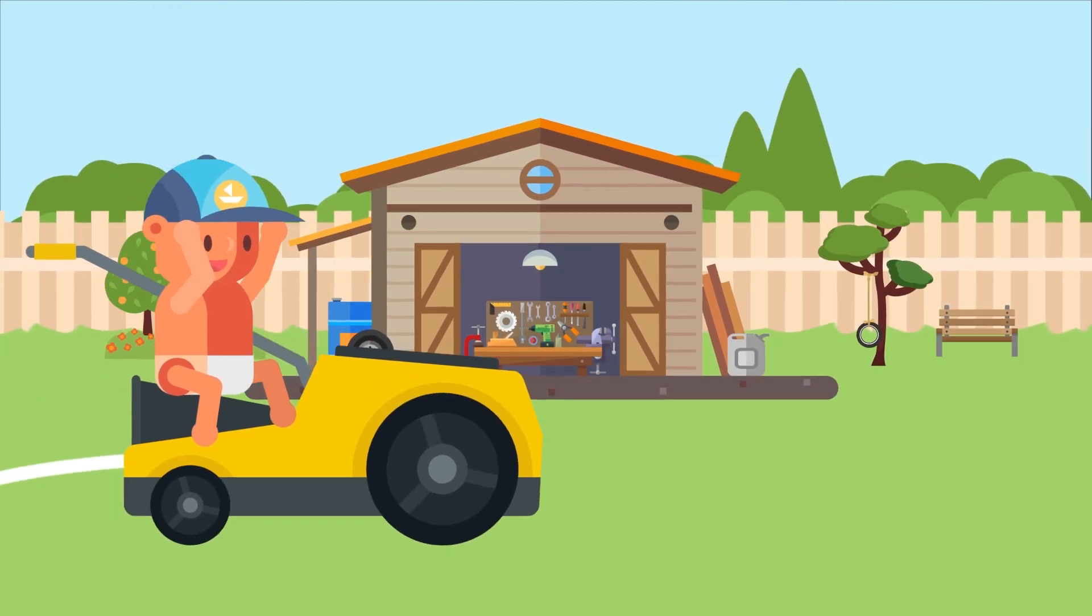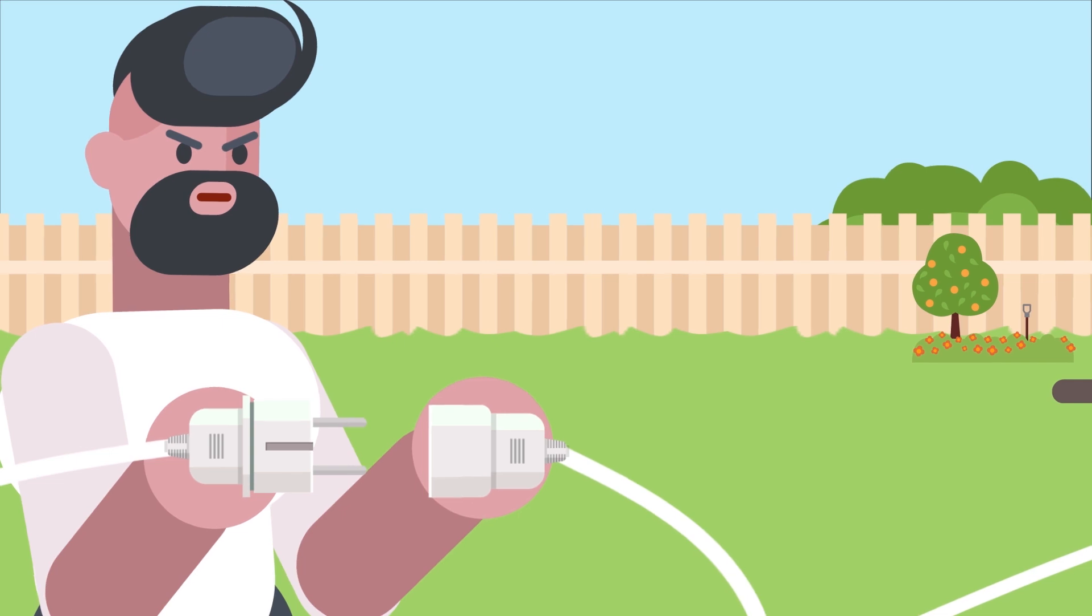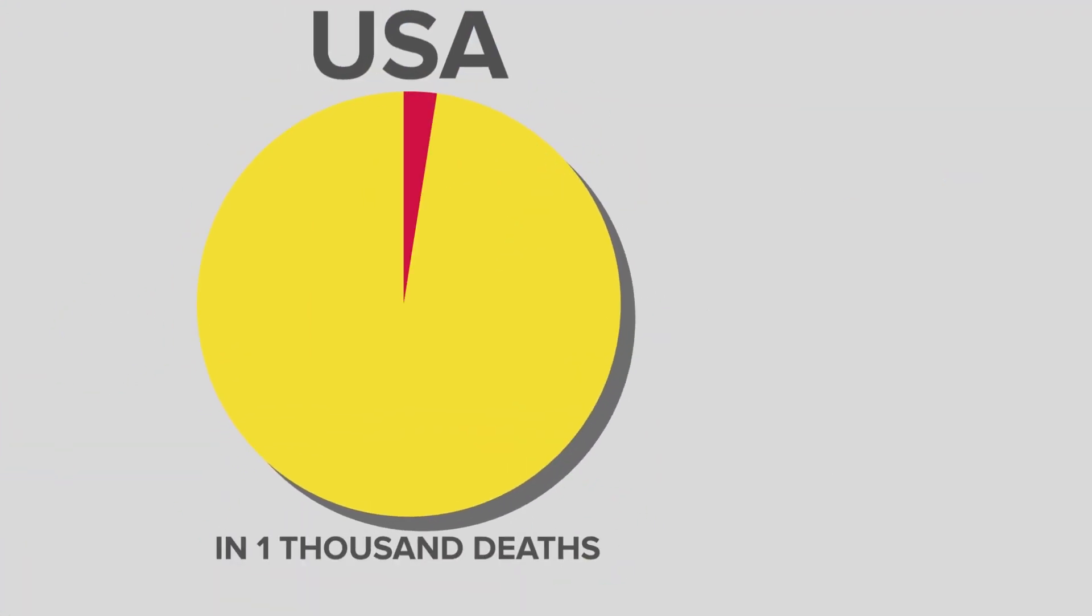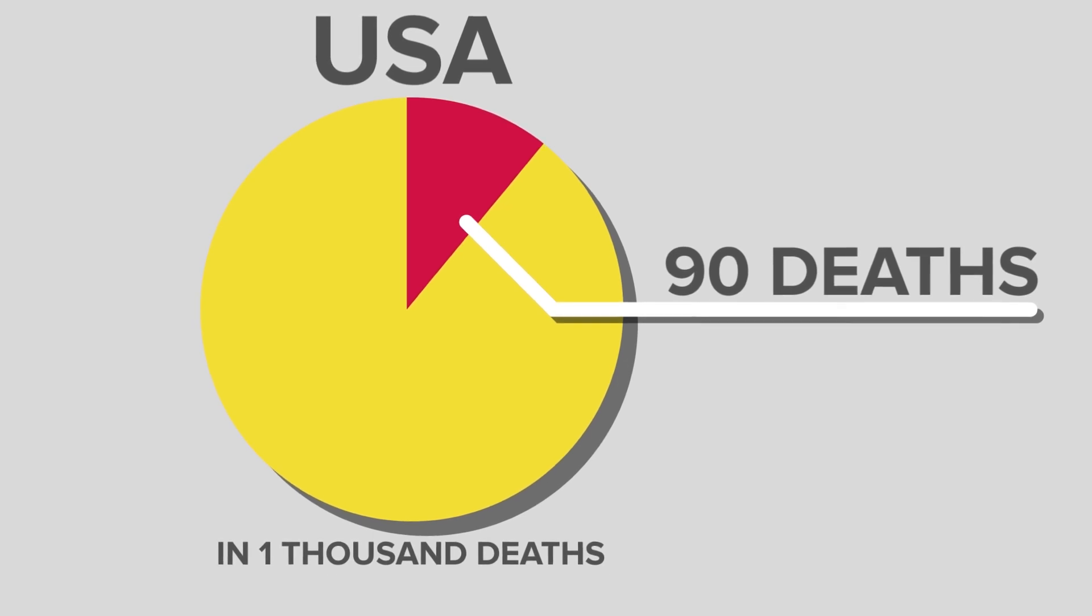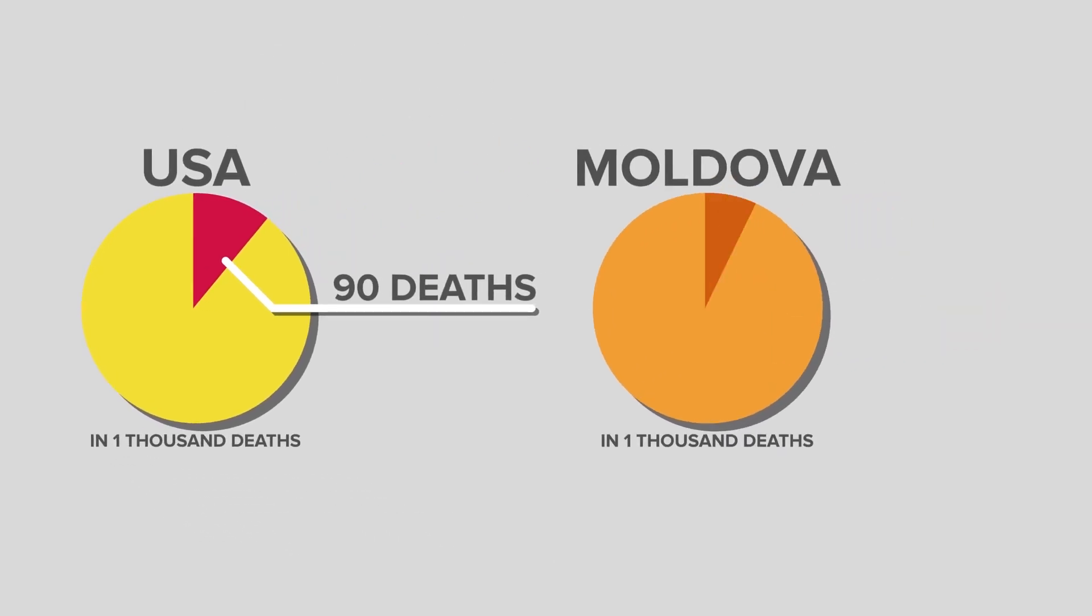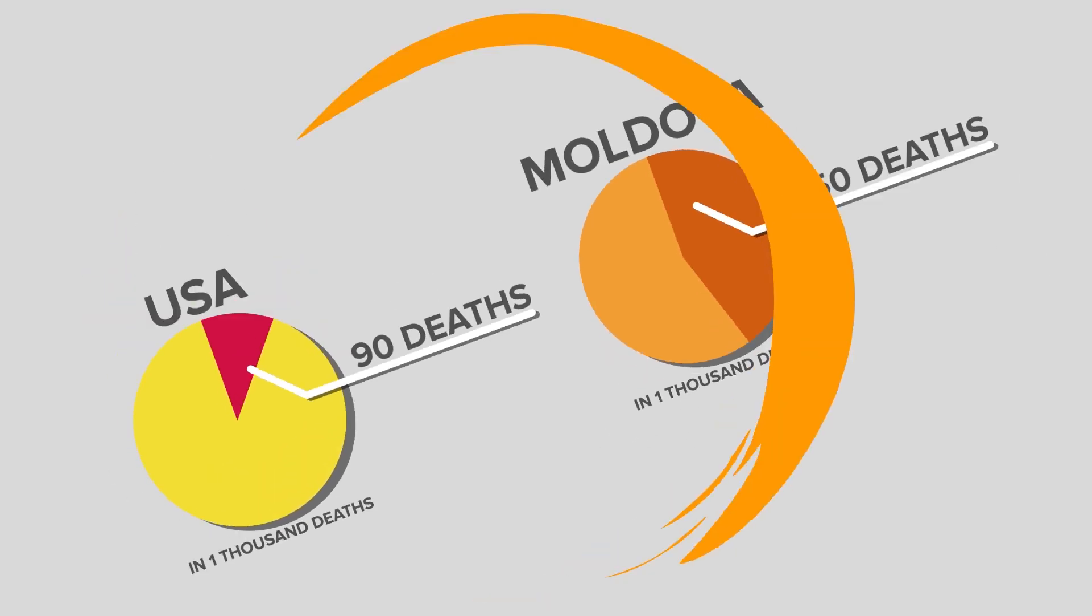Then there's number 3, the garden and the garage. Power tools and lawnmowers can be deadly in incompetent hands. Make sure you have power breakers installed. Lawn mower-related deaths account for 0.09 deaths in 1 million deaths in the USA. The country with the most lawn mower-related deaths is Moldova, with 0.45 per 1 million deaths.